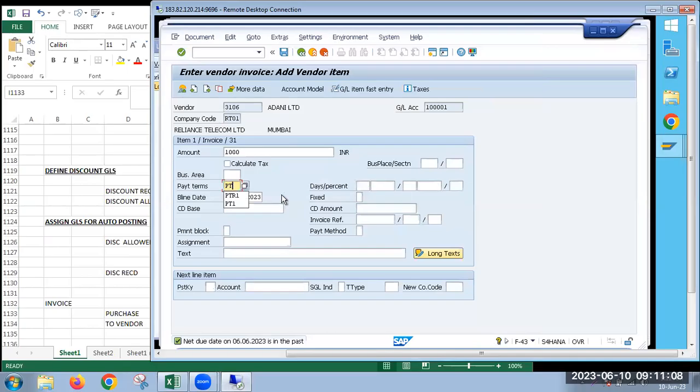If we specify PTR1, yeah, then enter, you can see. And also we can make the payment term the default payment term for this vendor, in the master data. You have to check where we can specify the payment term as a default one for the vendor, and let me know in the next session. How can we make the payment term a default one for the vendor?